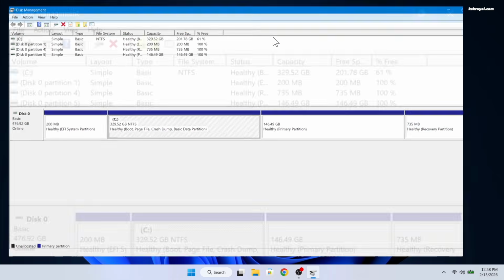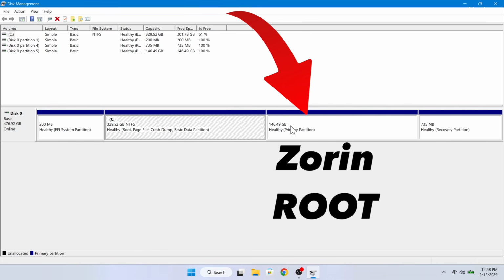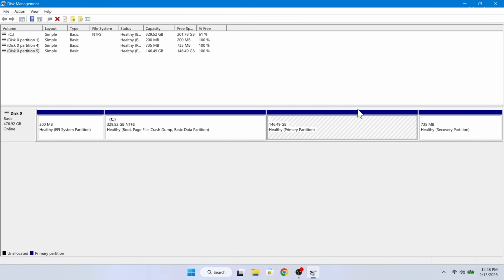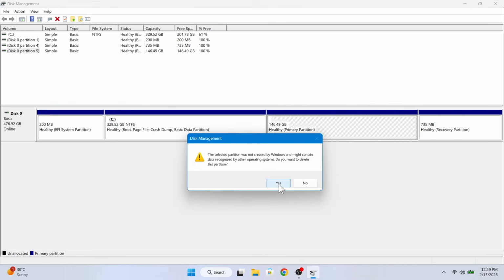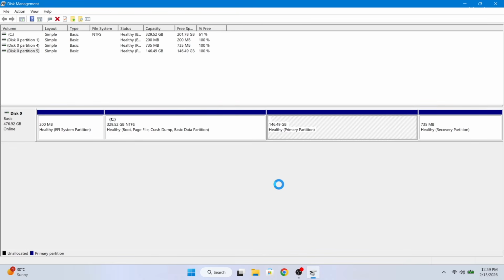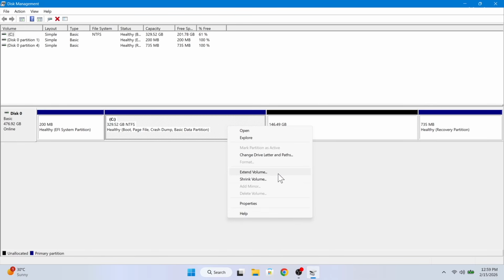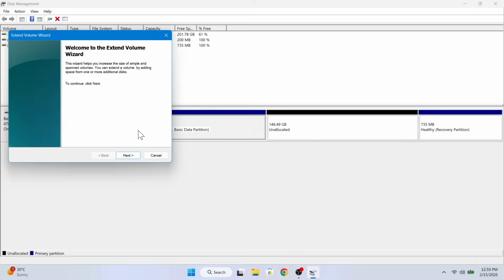Here, next to C drive, you can see a primary healthy partition of around 150 GB, which is related to Zorin. Now go ahead and remove this partition by right-clicking and choosing Delete Volume. You will see free space that you can use to expand Windows. Now simply right-click on the C drive and choose to extend the volume.